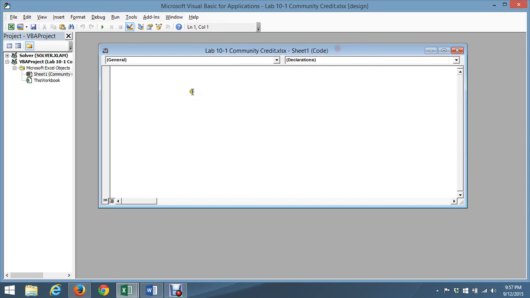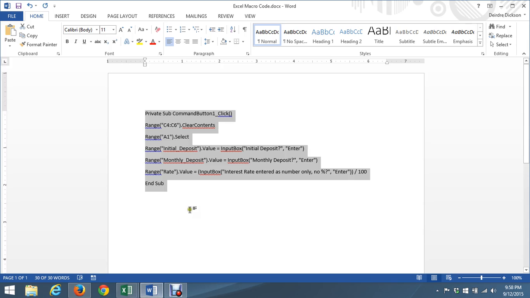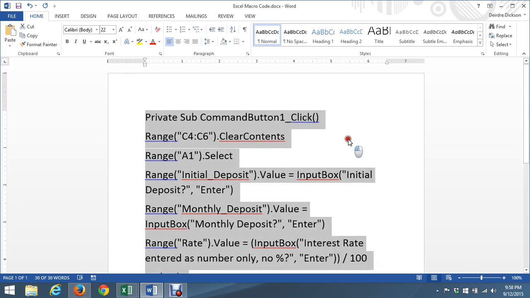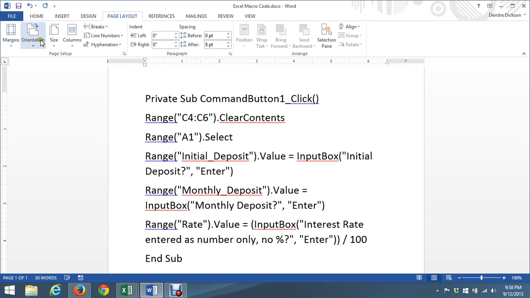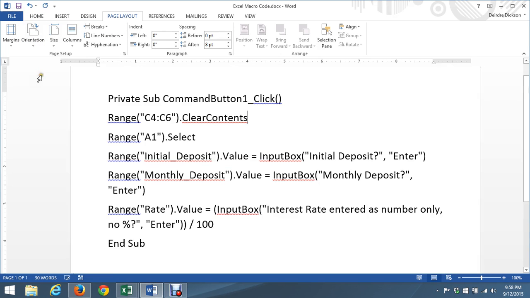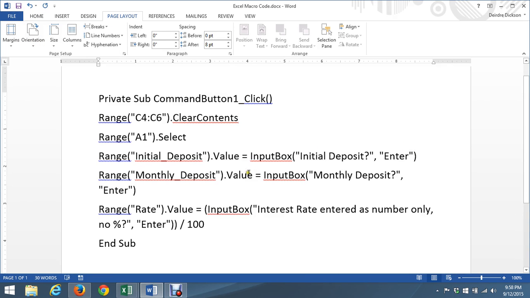And now here I have my code window for this sheet. Now, I pre-typed this in, and I'll tell you, I had to use a magnifying glass. I'm going to make this a little larger for you to see. And I'll change the page layout to landscape so you see each of the lines.